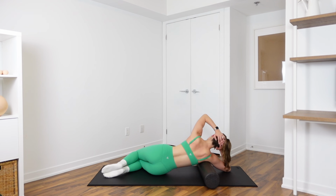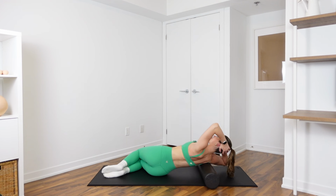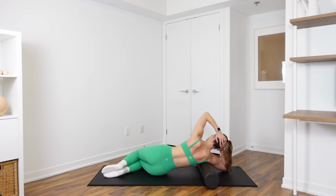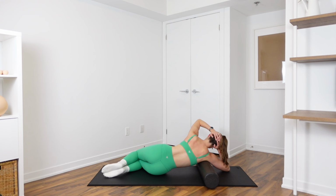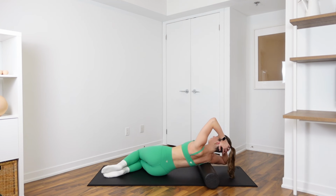Amazing. We'll do a few more on this side. This is my more tender side, it seems, which makes sense because it's my dominant hand side. So you check in on that. Maybe the same is true for you. Needs a little extra love.